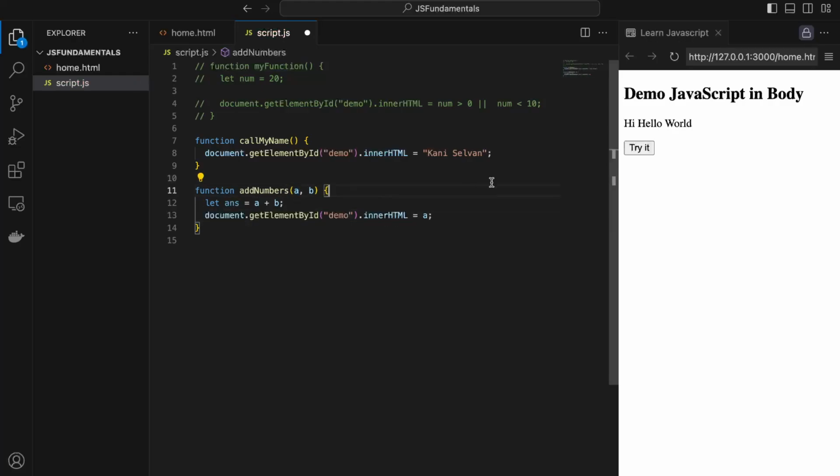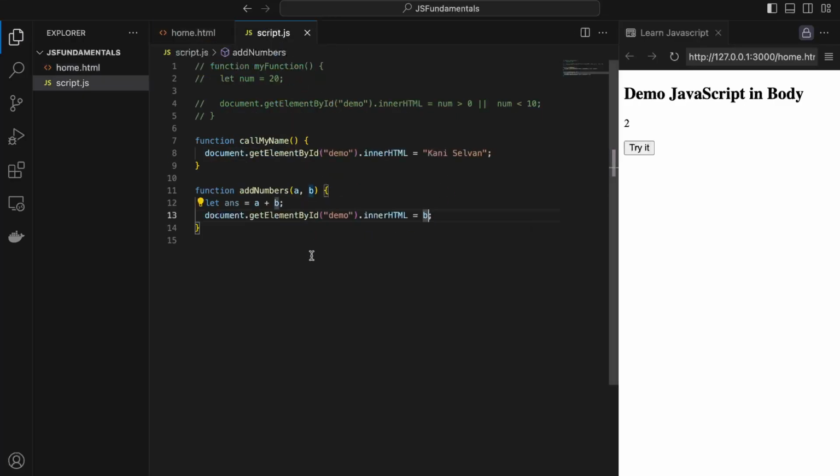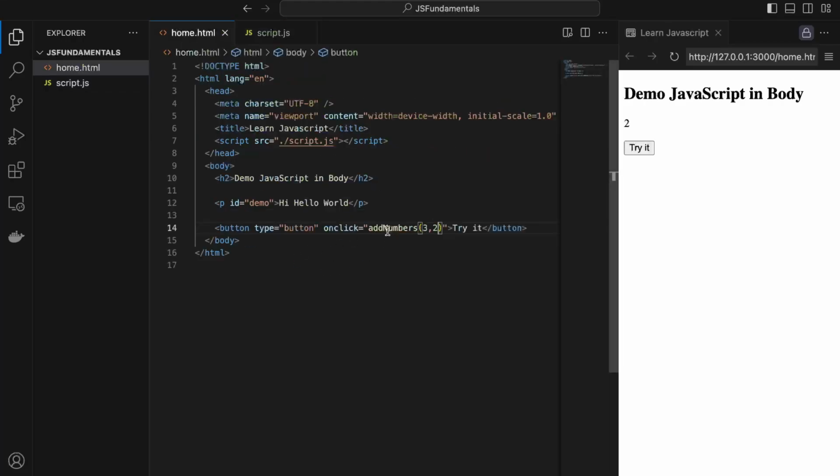If you want to check, yes, we can check too. I put a, see, I'm getting 3. And I put b here, see, I'm getting 2. So where am I getting it from? From here. So this is a function with parameters. And there's another type, the returning function. Returning means it's not just a display. It will return some values and then we should receive it here.